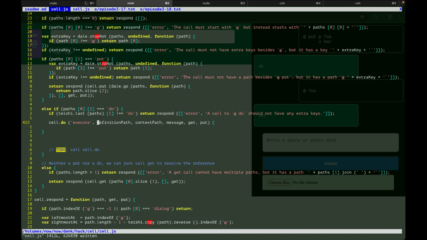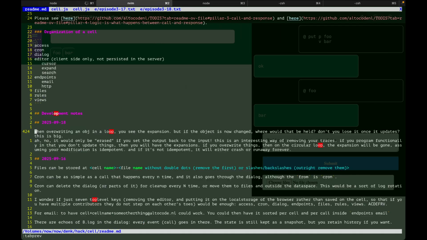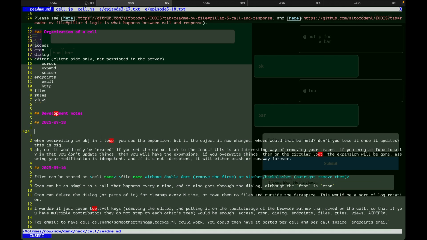I need to pass a literal there, right? In the definition path. Context path can be just the outermost. Actually, this is an interesting note. This is also another thing that I wrote earlier today, but let me just write this one first. The top level in cell has a more literal meaning. It means that you are making calls at the outermost level of the cell in terms of context path.